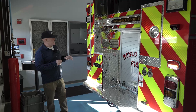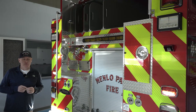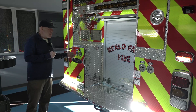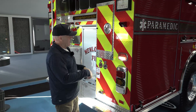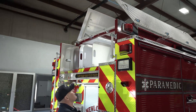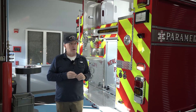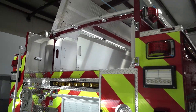Coming around the back of the fire engine, in these newer builds we've improved our lighting. When we catch medical calls a lot of times we'll treat people on the back of the engine, so we put on a work light so that when we're attending to a patient on the tailboard we have good lighting at night. Also, rather than climbing up top and raising the hose bed covers manually, we now have automated covers. This allows us to raise the hose bed covers from here rather than standing on a narrow step six feet above the ground. These have been well received. We also added lighting inside so when we're working at night we have good lighting up there.